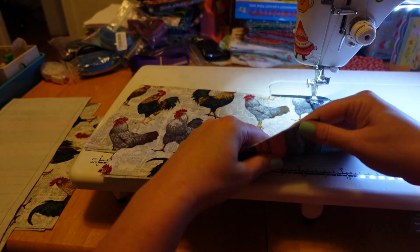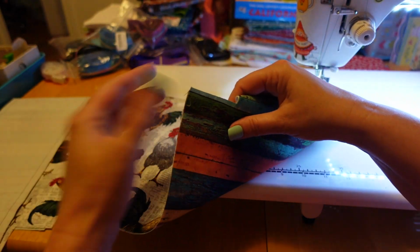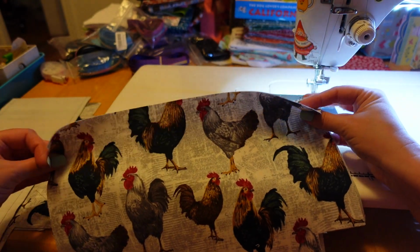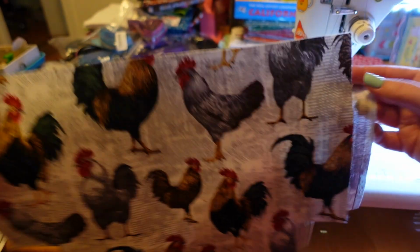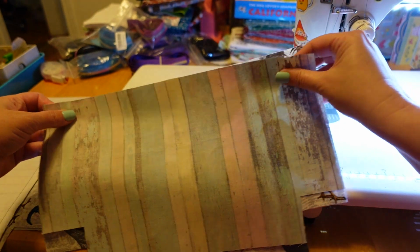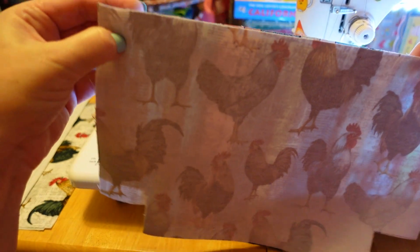We've got our exterior and then our lining part of the pocket, and you will see that they are 2 different sizes. One is way shorter than the other. So what we're going to do is line them up at the top here, and we're going to sew it 3/8, and then when we turn it upside down, this top is going to curve over. So it's kind of a nice feature. I like it.